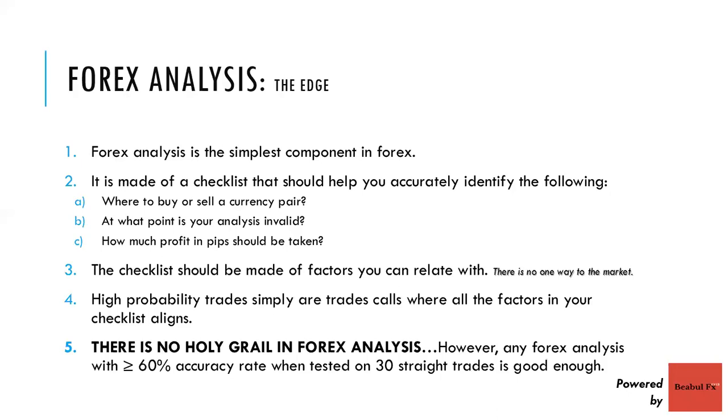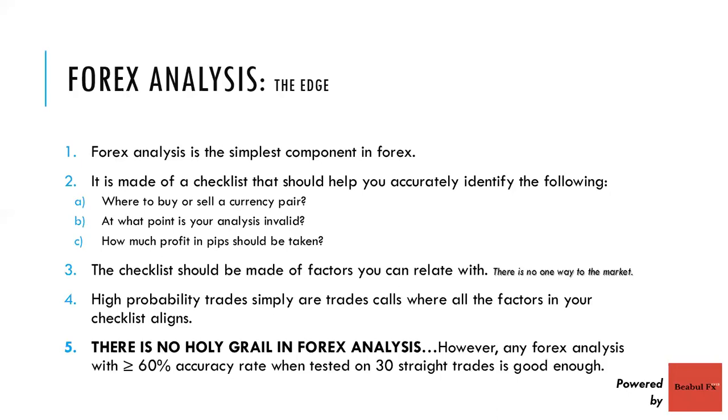4, I use Fibonacci. 5, I use moving averages. These are not just the factors I use, but these are the 5 key factors that are involved in my analysis. So whenever I do my analysis, I try to find out, 1, if the market is going to buy or sell and where the market is going to buy or sell from.